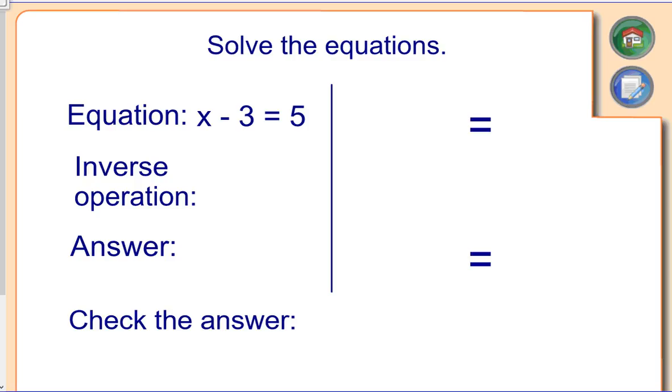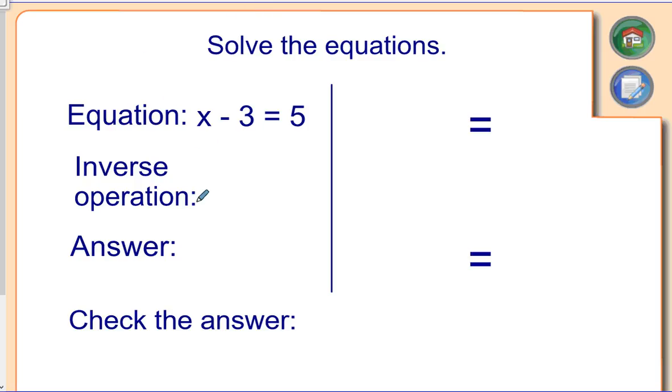First, we have x minus 3 equals 5. This is the equation that we are going to be solving. Now, what I'm going to do is write out exactly how I would like you to solve the problem. It may seem silly and it may seem like the answer is obvious. However, if you get into the habit of writing out every step, when the equations become longer and more complicated, I promise you it'll be much easier if you just get in the habit of doing this now. I know it seems silly though.